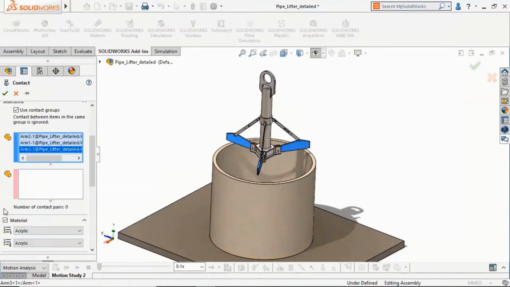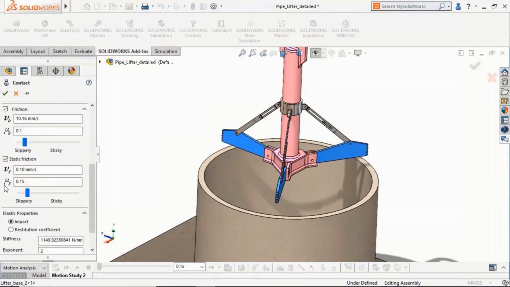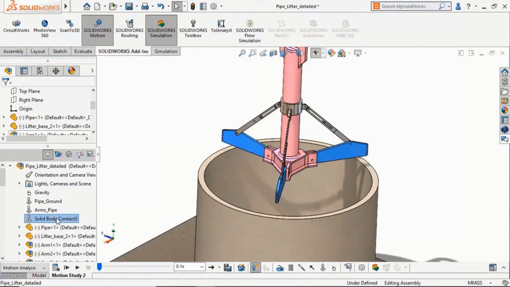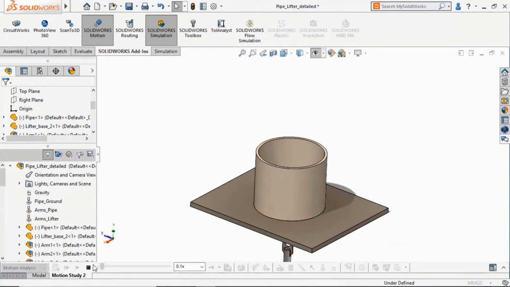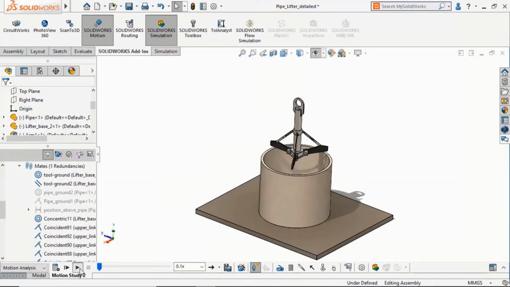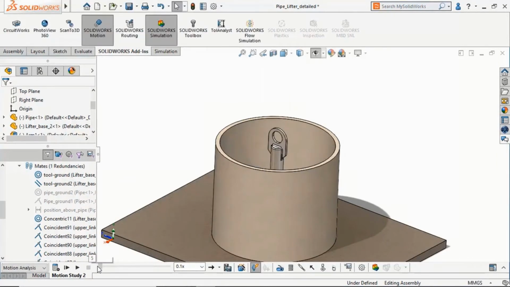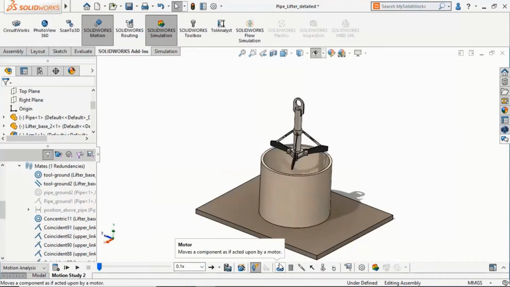Adding more contacts, and this time between the 3 arms and the lifter, as the loads are transmitted mainly through these contacts. Make sure that you are typing the proper elastic properties and press calculate again to make the diagnosis. Calculate. Okay, now we have done this step. As you can see, it's sliding from the concrete wall, and that's exactly what I want.